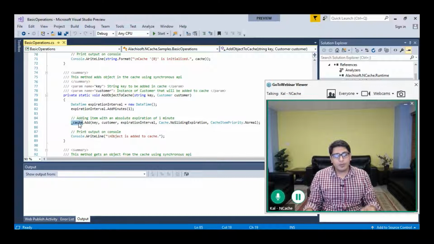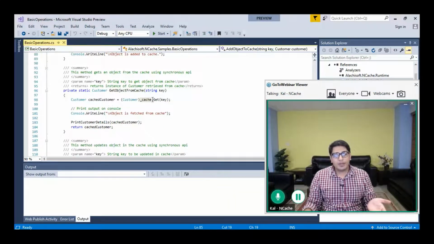So for example, if I want to add items to the cache, I can do a cache.add, provided with the key. This is a unique key. It's a string value, and then any .NET permittable object. So in this case, it's a customer class that I'm trying to add. The minimum overload for this requires just the key and the actual value, and then you have further properties that you may want to set for this certain item that you're adding within the cache. These are further features that, if I get time at the end, I will definitely talk about as well. So the minimum one requires just the key and the actual value. So using this, you can add items to the cache.